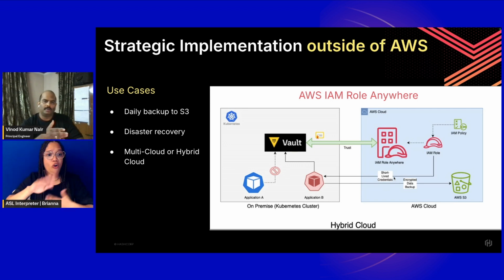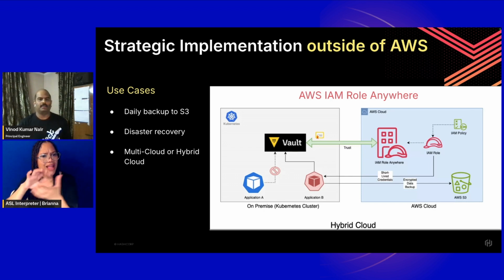So you can use both Vault and the AWS IAM role if you are outside the boundary of the AWS cloud itself. These are also best practices which you can follow. Some use cases which are a good fit here are daily backups. Let's say you have a solution where you want to back up your daily sensitive information to the cloud. You can follow this approach and do it with temporary credentials.